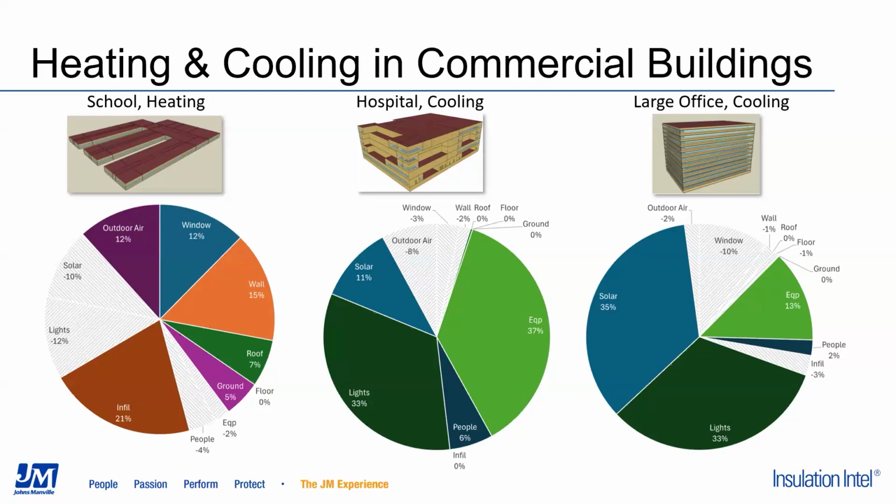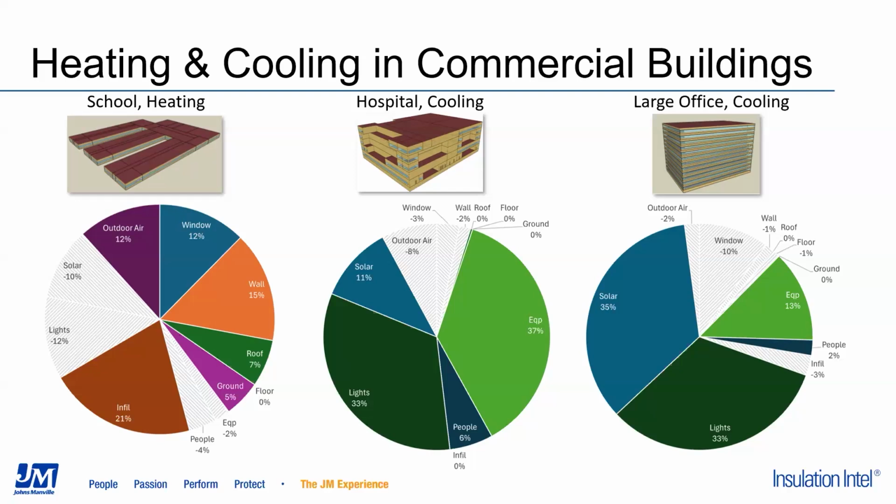So we see right away what we would want to tackle if we wanted to help out the school. Totally different situation though if we look at a hospital or a large office building. For the hospital, actually the cooling load is about 30 times larger than the heating load. And we see right away it's dominated by just the equipment that's in that hospital and lights.